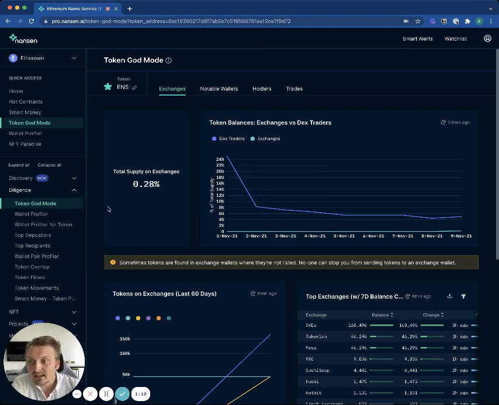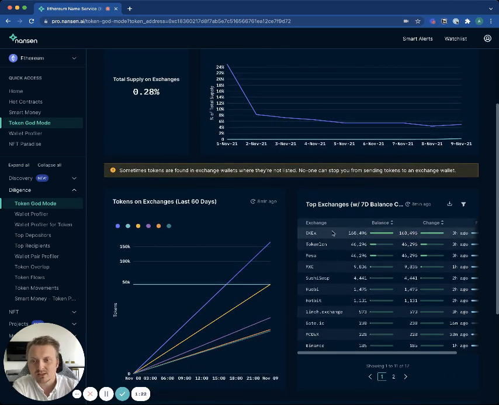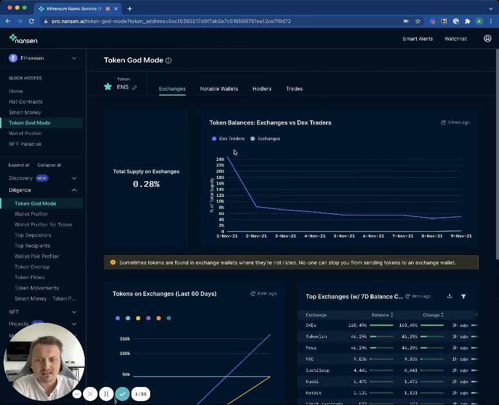So what do we see here? Well, you see right away, ENS, I've already added it to my watch list. You can see that it's being sent to a couple of exchanges, OKX being the top one at the moment, and TokenLon, Mesa, MXC, SushiSwap, Huobi, a few other ones. Maybe the Huobi one indicates that it's going to be listed there very soon. I'm not sure. This is just a couple of hours, by the way, after the airdrop started while I'm recording this video. So we see some of the tokens sitting on exchanges.